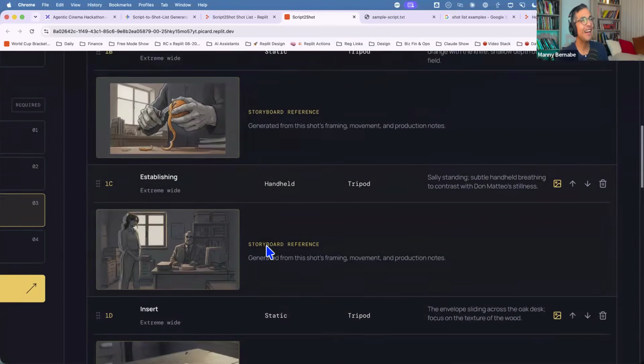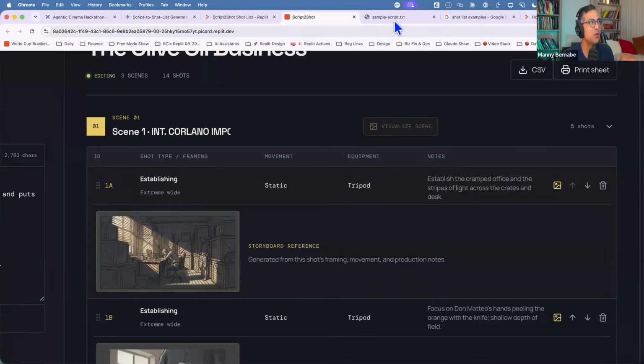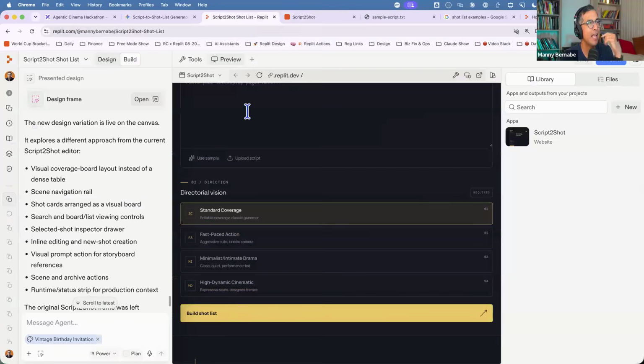That is so cool. All right, so we've got image generation here, which is really cool. This is leveraging Google Gemini, a really good image generation model. And the one thing that you didn't see me do is leave Replit to go find an API key. Why is that? Because in Replit, we have a service called AI integrations that allows you to tap models like Google Gemini and bring that into Replit without you having to go to Google Gemini, get an API key, set things up, and then copy paste that into your environment like you have to do elsewhere. I just asked it to build out that integration and it's bringing that in.